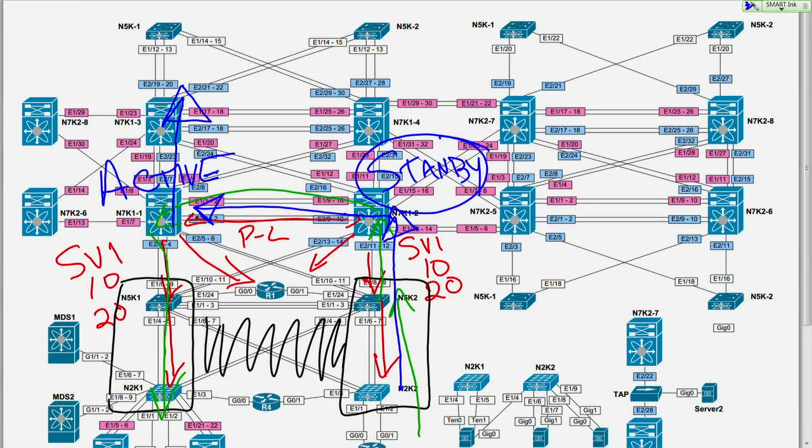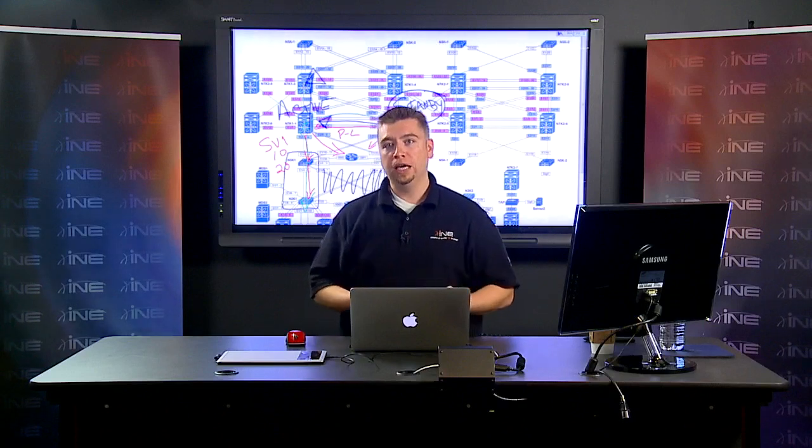And again, this is going to be the behavior that we want to try to avoid in VPCs, that we do not want to use the peer link in the data plane.